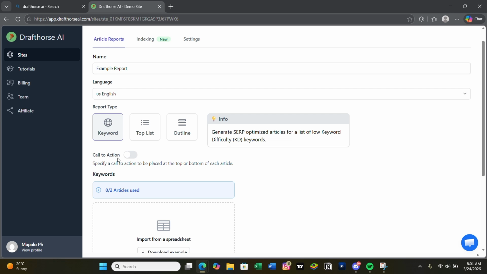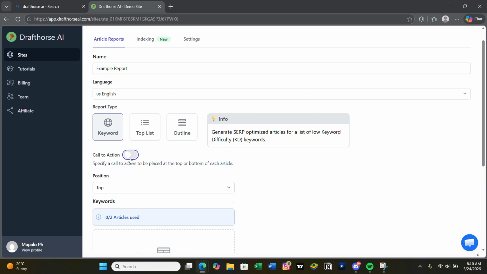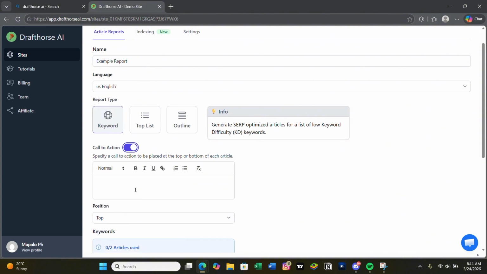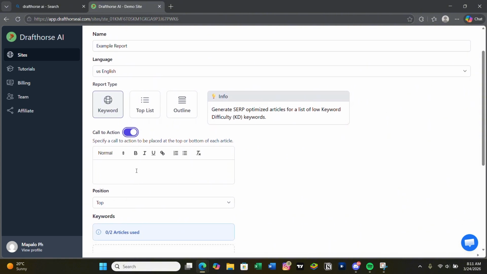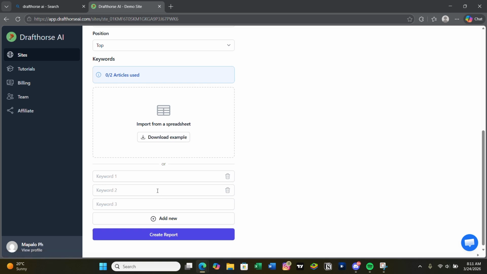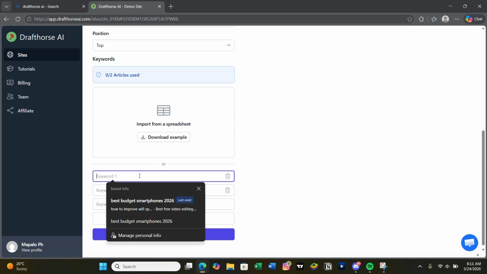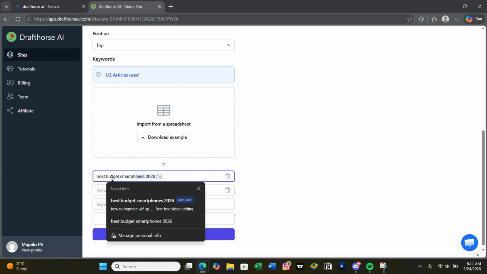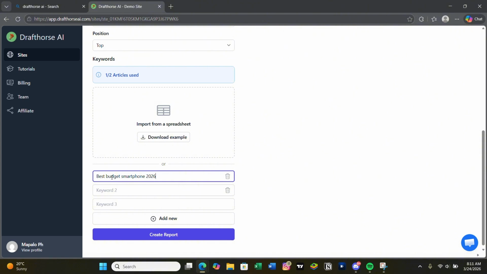And you can also add a call to action. This is completely optional, but it's useful if you want to add something like check this out, buy now, or learn more included in your articles. Now scroll down to the keyword section because this is the most important part of the entire process. This is where you decide what your content will be about. So let's add a few example keywords. Things like best budget smartphones in 2026.